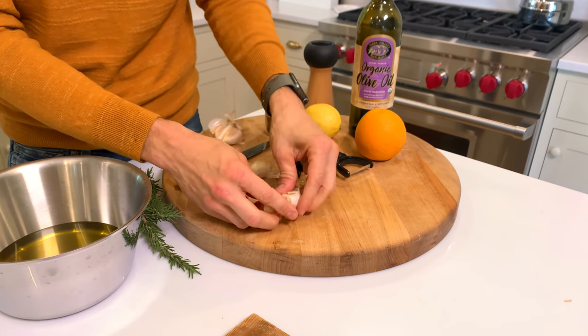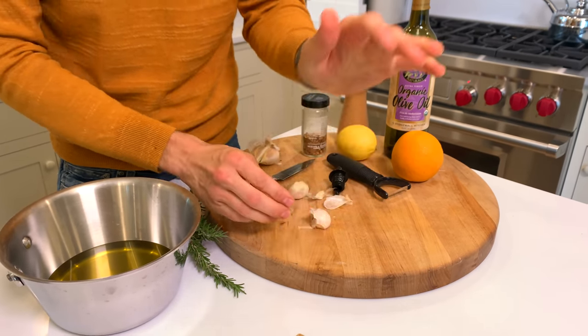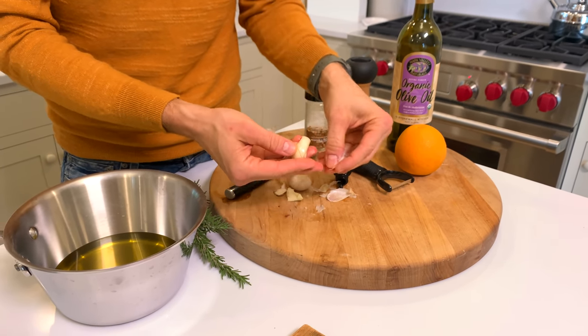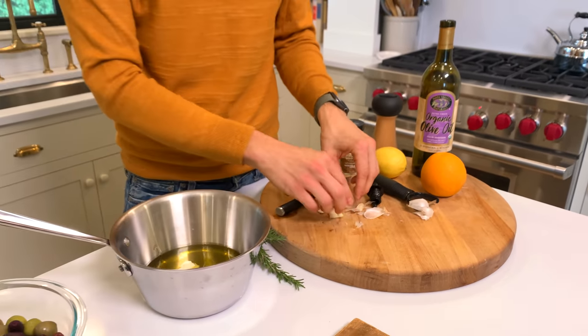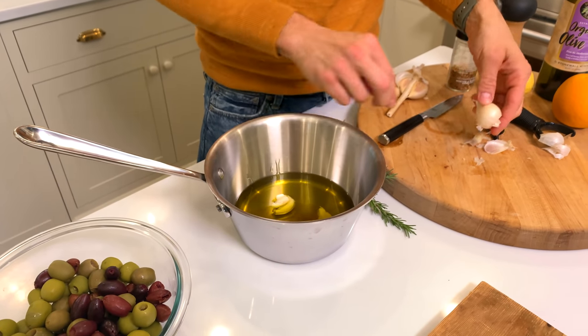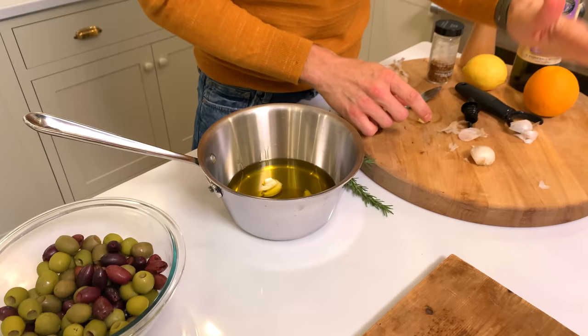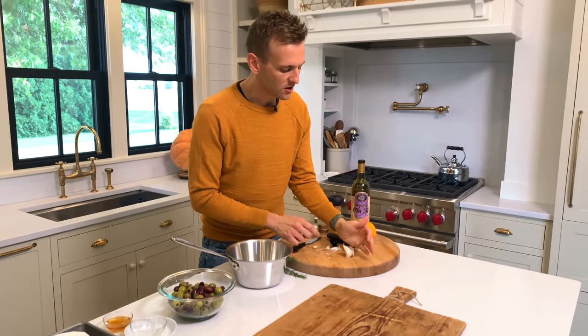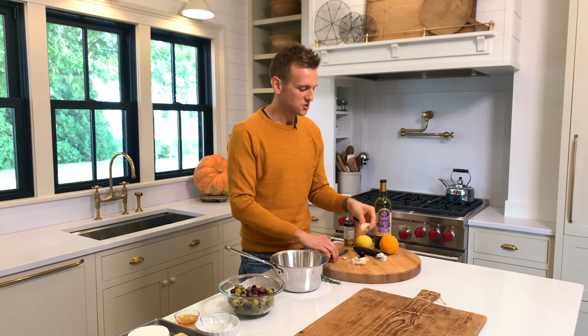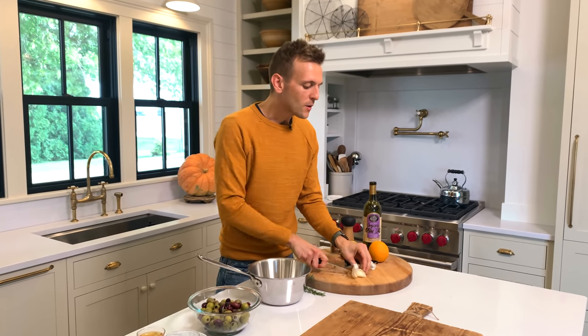Then I take the palm of my hand and smash it slightly. I like having that smashed clove in there because it adds more flavor, and I don't really need to chop it. Instead, you can just take that husk off so easily, which I love. We're going to smash a couple more — you can adjust your garlic to whatever size you get. These are seriously jumbo. I might cut that one in half because it's so big, but I want them more to flavor and not have little pieces of garlic everywhere.